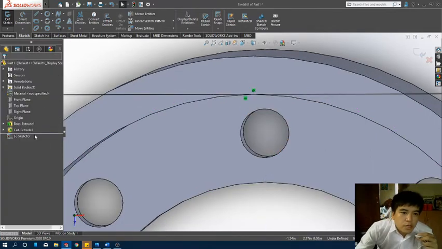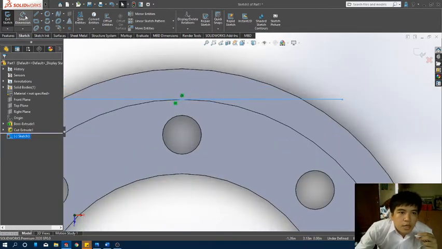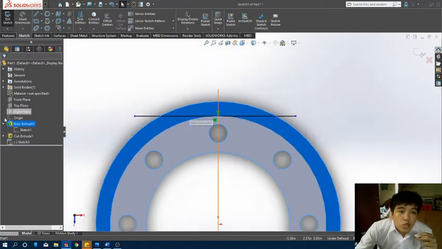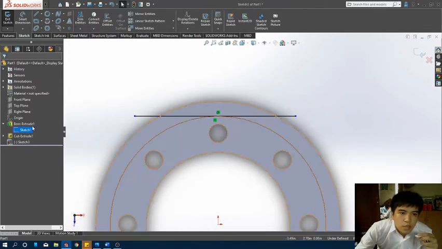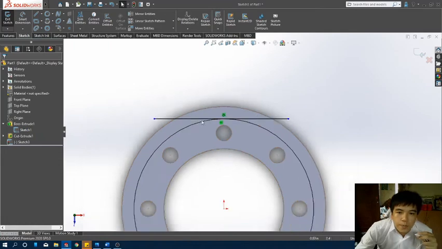So in order for us to be sure, select normal. What we can do there is press on the boss extrude 1, hit the drop down menu, and look for sketch number 1. So we're just going to select show. Right click and show.